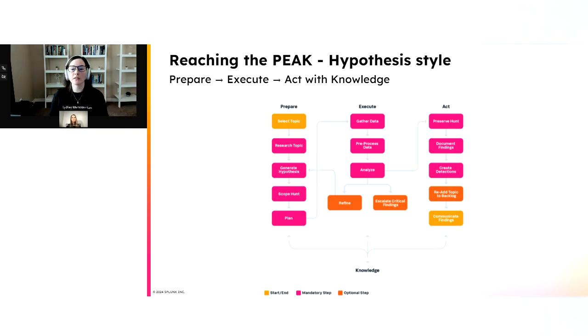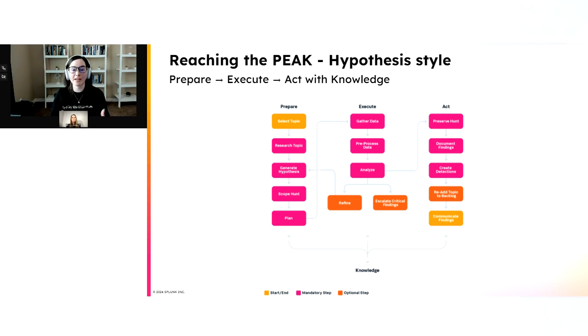We're going to be looking at our data sources, say Splunk, maybe index as source types, and looking for that threat activity, running SPL, iterating on it, doing our analysis on whatever events come back. We might even refine our hypothesis, say if we realize that the scope is too large or it's too narrow. We might refine it and jump back and execute.